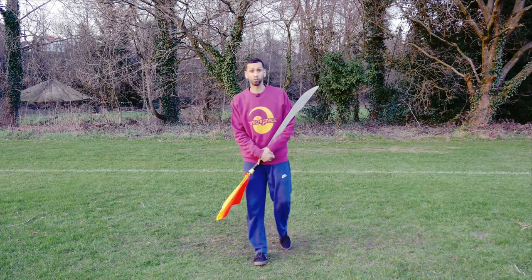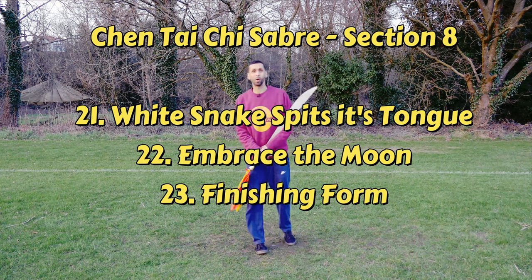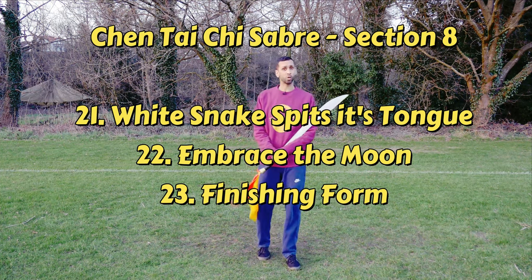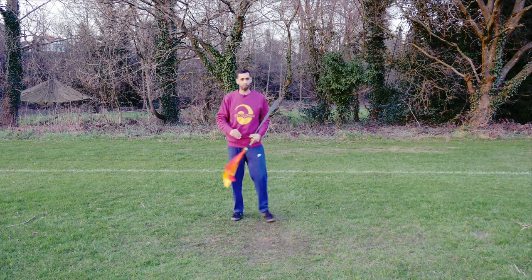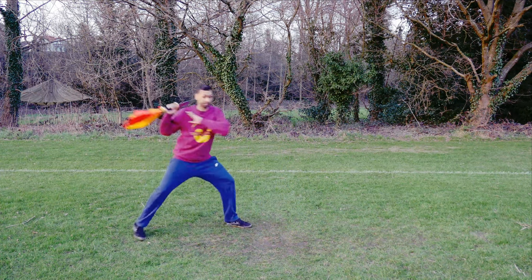In this section, we're going to look at the last three movements of the Sabre form. So that's white snake spits its tongue, embracing the moon or holding the moon in your arms, and the finishing form. Okay, so we finished at turn the body and chop on the left side. So from here, white snake spits its tongue.